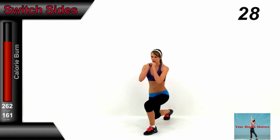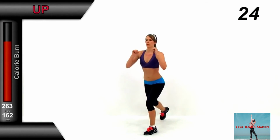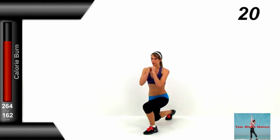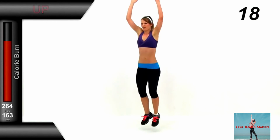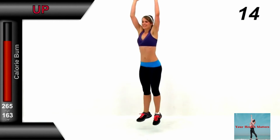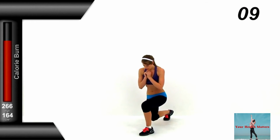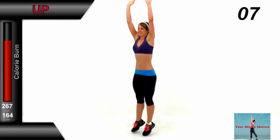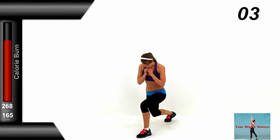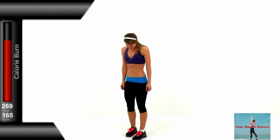That left leg's going to stay forward this time. So same static lunge, just with that left leg forward. Up. And drop it back down. Remember, left leg forward again this time. Up. Up. Up. Very good. Drop it back down and hold it. We got just about 10 seconds left. Keep it going. Up. Almost done. Up. And let it relax. Alright, nicely done.